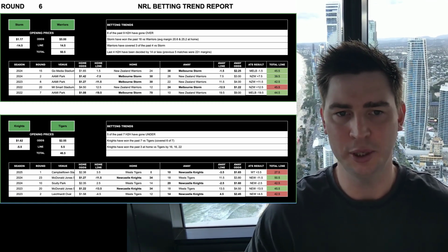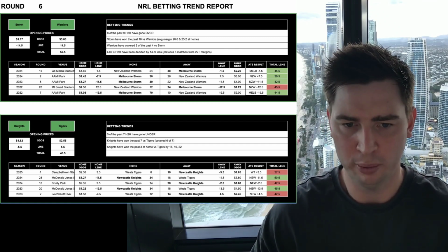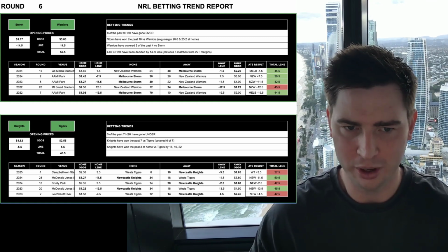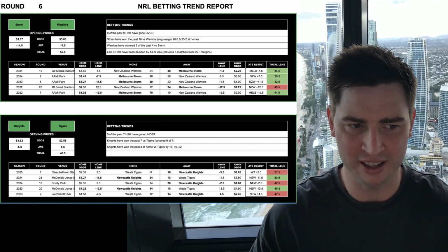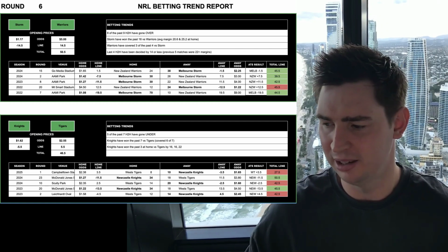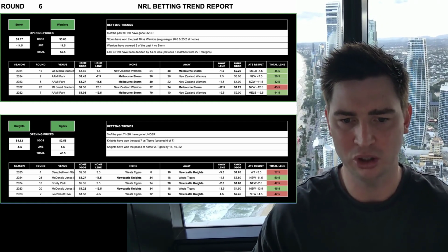That scoreline last week against the Broncos definitely doesn't give credit to the Tigers' overall performance, losing by 22 points. They were only -2 in total tries scored. They just need better goal kicking to keep themselves in matches and give themselves a chance, and better goal line defense. Knights failed to score, but didn't really get much field position. If the Tigers can get back to their defense that they produced in rounds 1 to 3, they'll win this game. So that's the question you really have to ask yourself.